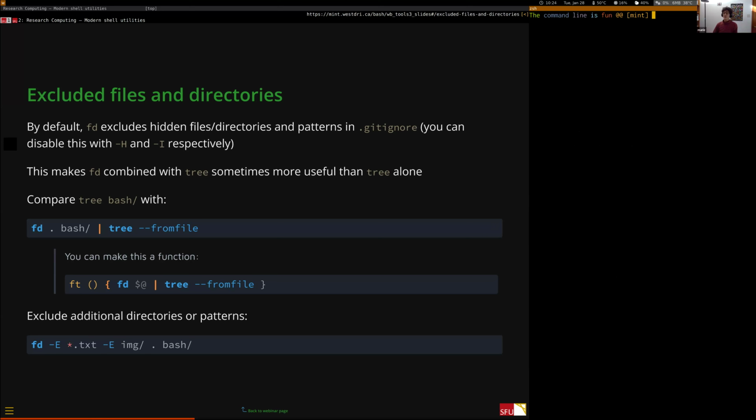And I say you can customize ft because you can exclude additional directories or patterns. For instance, you can exclude all of the txt files, or you can exclude the img directory, etc., etc.